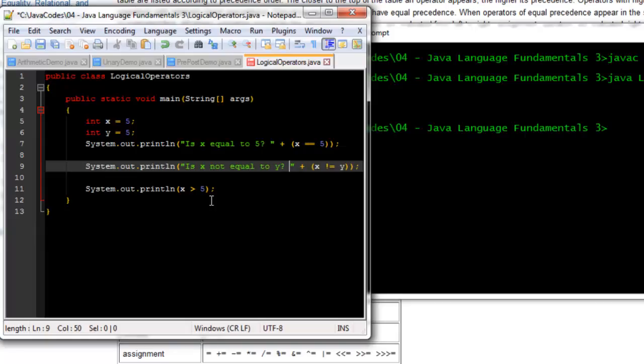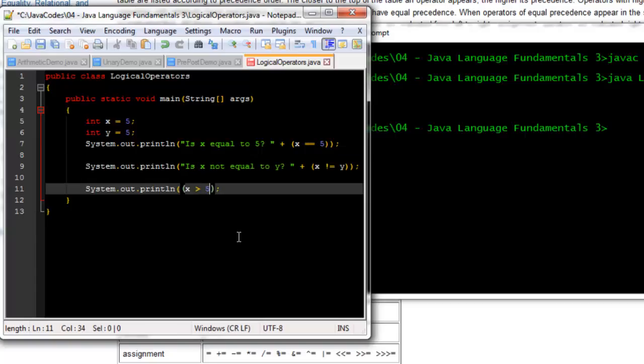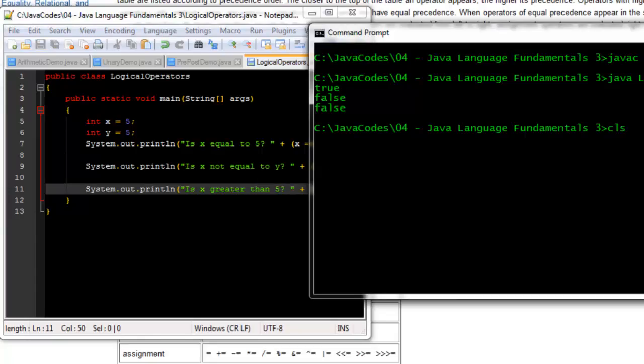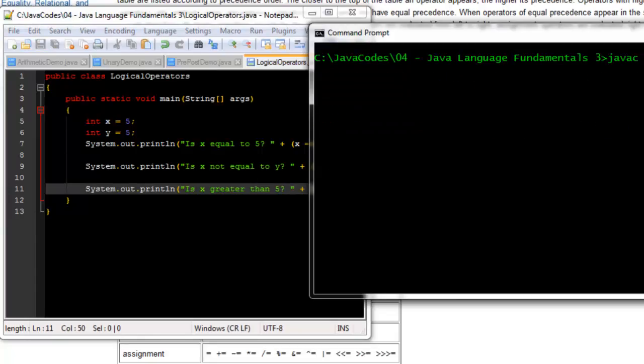That's what we're checking here. And this other one is x greater than 5. So that's what we're checking here. Let's make that program a little bit more interactive so that we understand what we're doing.